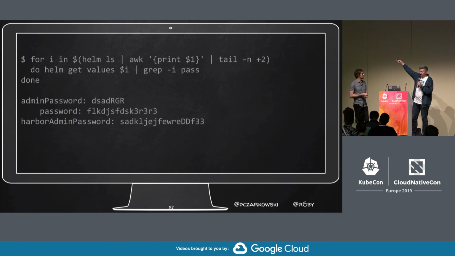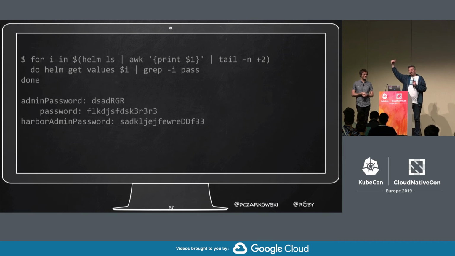Yeah, so you can see with this example, we're running helm ls, and we're getting the release names of all of the charts that are installed. And then we're doing a helm get values, and then we're grepping for the word pass, right? So we're literally going to get anything with password written in it that's stored in a Helm value. So if you get access to Helm, you can run this, and it's not great.